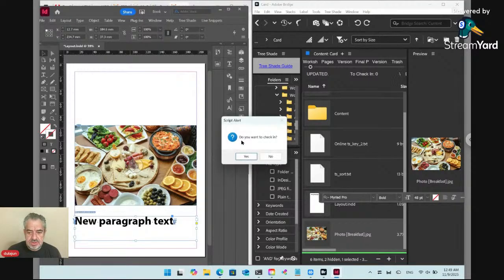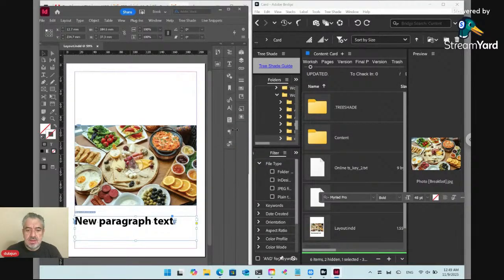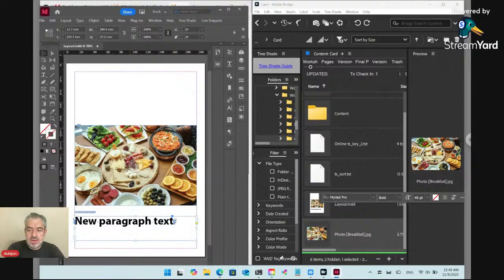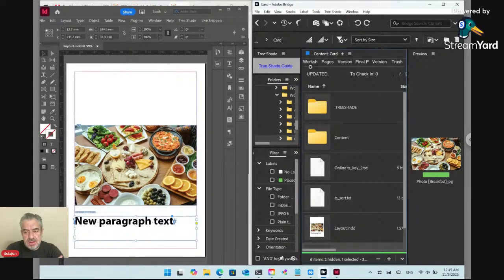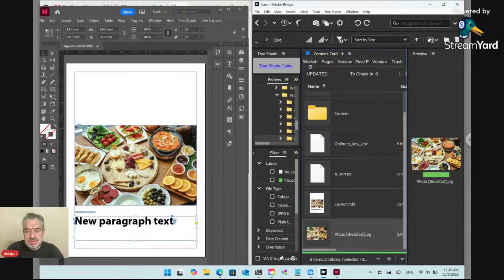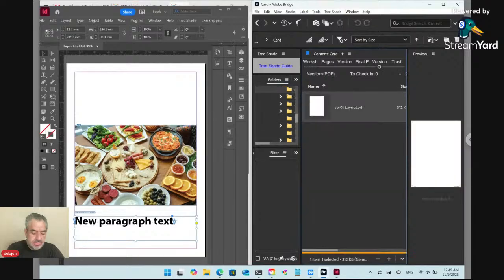Let's save and check in. After checking in, you need to wait for the PDF to be revealed in Adobe Bridge as a mark of process ending. So just wait. Okay, it's displayed.